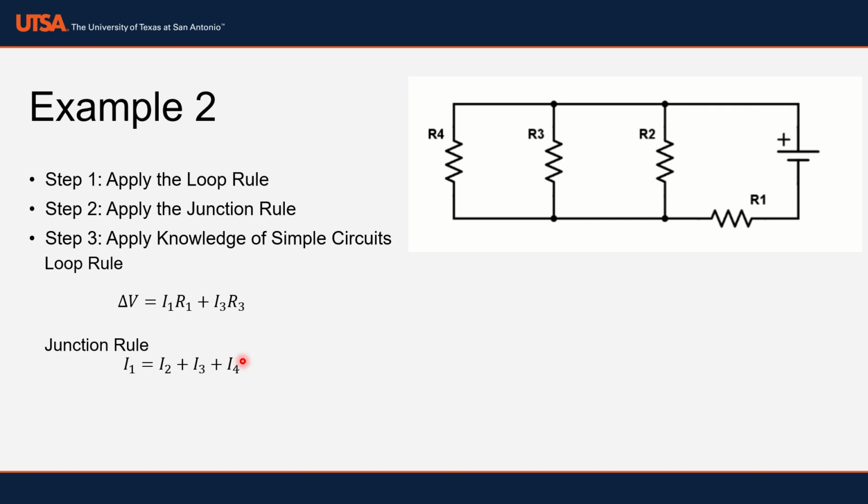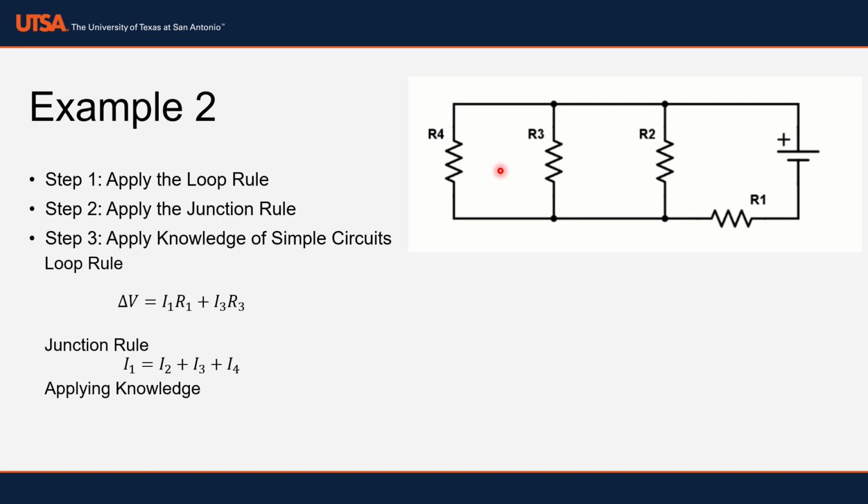So now we're doing pretty good, right? We have 2 equations, but we still need to come up with 2 more. Again, this is where we apply our knowledge of circuits. For this case, we know most of the circuit is in parallel, right? And like I said before, what do we know about a parallel circuit? That the voltages are the same, meaning that the voltage here is the same as here, and the voltage here. So all the voltages are the same.